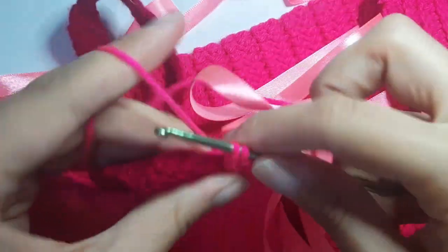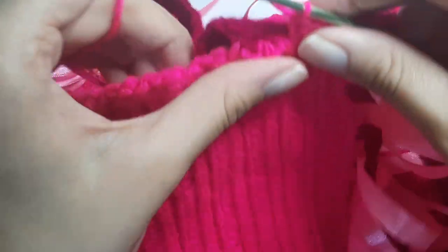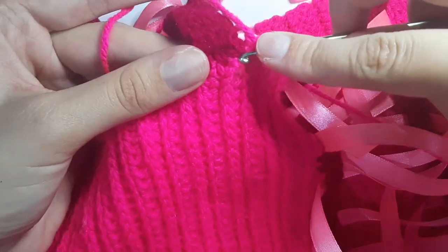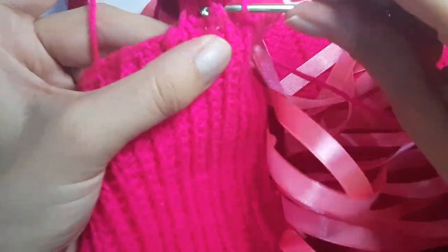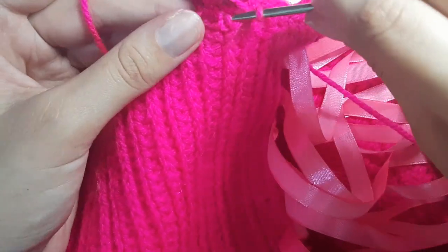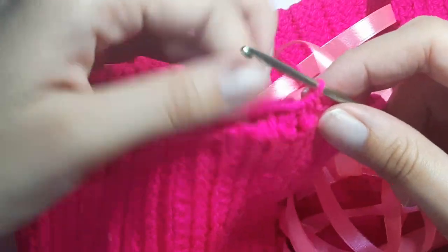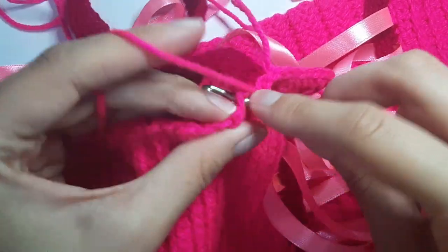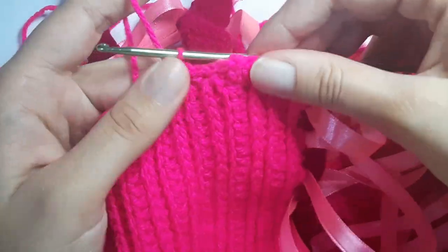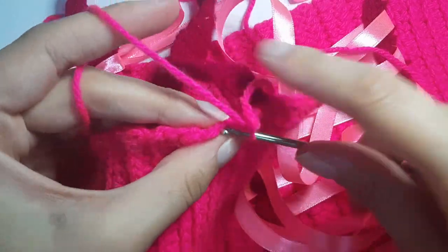And then when it comes to around here, I am just going to maybe just do front post single crochet. So the way you do that is you'll insert your hook into the one stitch, and come out the other side. You're going to yarn over and pull through, do your single crochet, then you'll insert your hook into the same stitch you came out of and out the other side. Yarn over, pull through, then yarn over, pull through two. And then again, it is insert and then yarn over, pull through like that. Okay, like that. And then just continue doing your single crochets as normal.